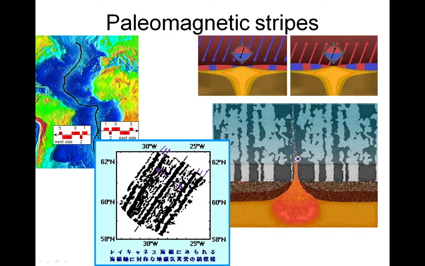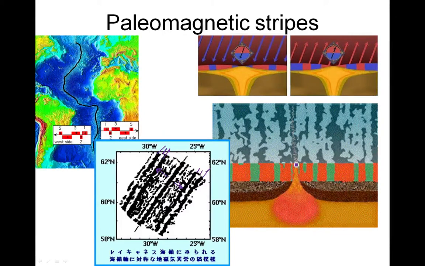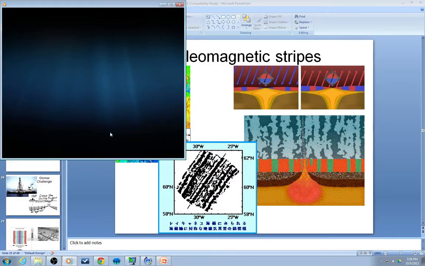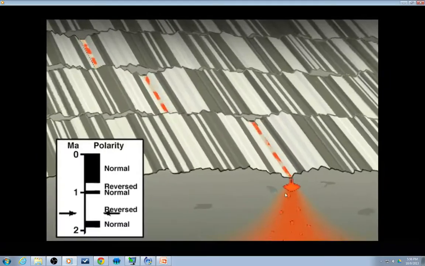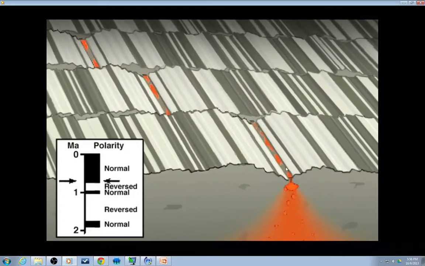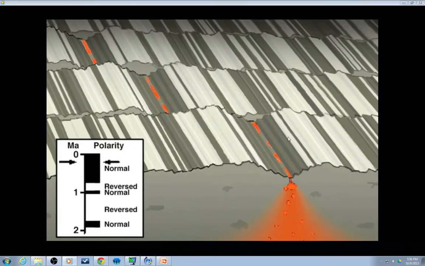You see it happening: the lava erupts and spreads to either side — normal to either side, reverse to either side, normal to either side, reverse to either side. Each side of the valley is exactly the same. It was obvious to Tuzo Wilson and others that the ocean floor had spread to either side. And if the ocean floor is spreading, wouldn't the continents be spreading too? Yes — Harry Hess was right.